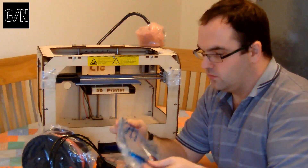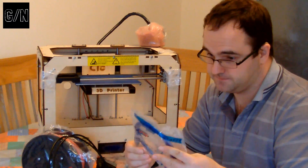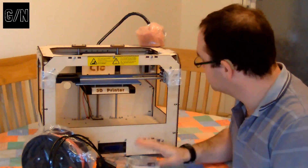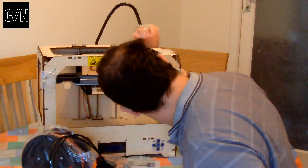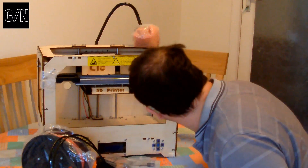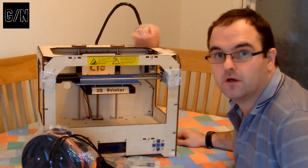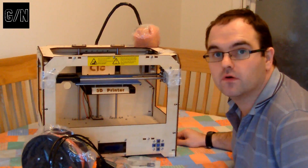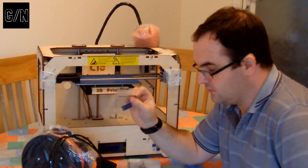So, we've got nuts and bolts, three different Allen keys — or hex keys, whichever way you want to call it. I assume that's for attaching the head — the extruders. So, I've got two, which is a good sign. And finally, a cable, which looks like a normal USB cable. We'll just have to see if it's long enough. So far, I'm not going to take the printer out just yet, because I want to find the instructions. Everything looks intact — I can see the little stepper motors. I'll take the camera off the tripod and do a little bit of a close-up on everything, and then we'll move on to see if we can find the instructions.